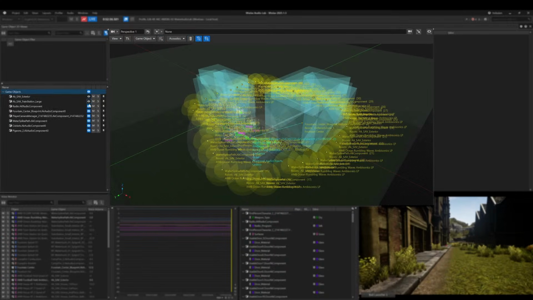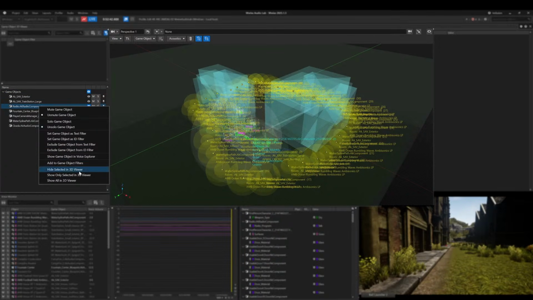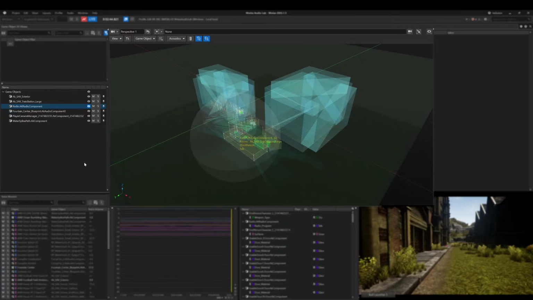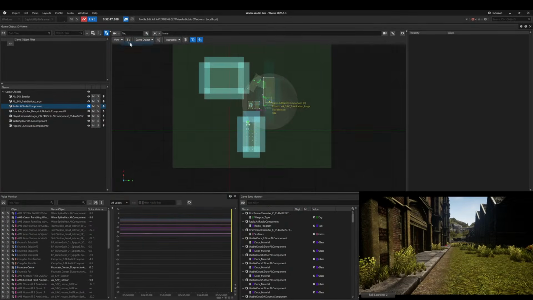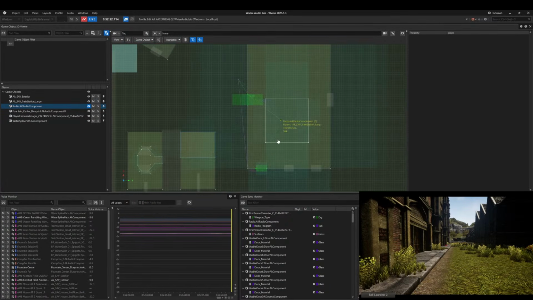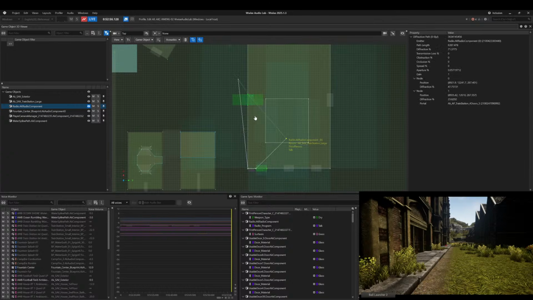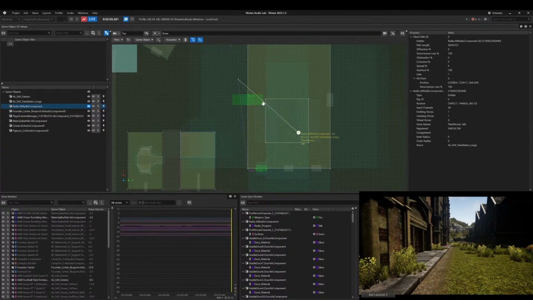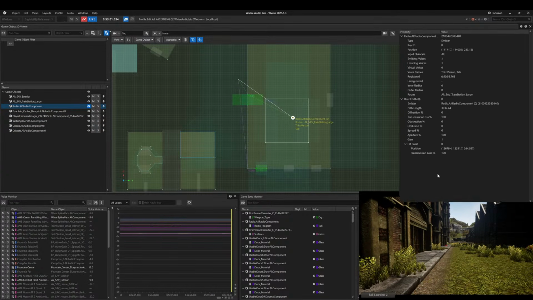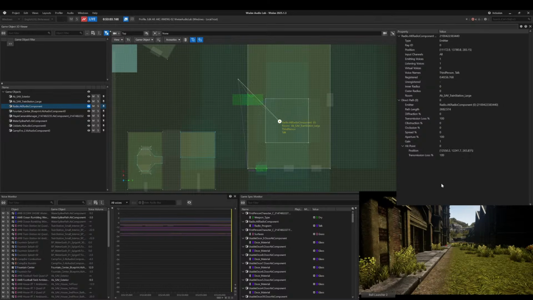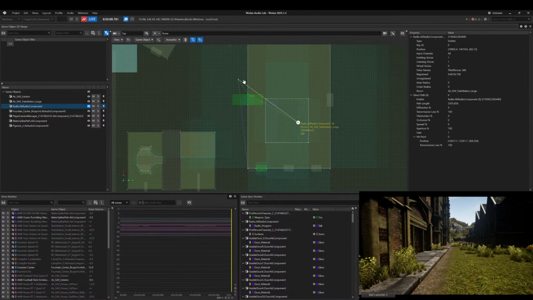Frequently used display options can also be pinned to the toolbar, making them easy to access during debugging. On the left, the Game Object list supports visibility control via the eye icons. We can also right-click and choose Show Only Selected to focus on a specific emitter and its related paths. When we click any game object or acoustic path in the 3D view, the Object Properties panel on the right updates automatically, showing information such as object type, position, as well as diffraction, transmission, and other acoustic data. These improvements make it easier to visually inspect the relationship between game object and their acoustic paths.